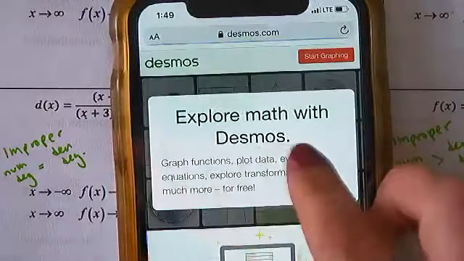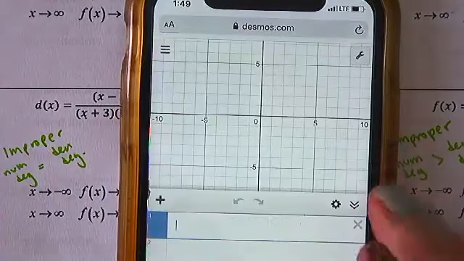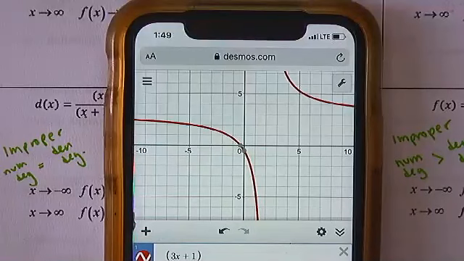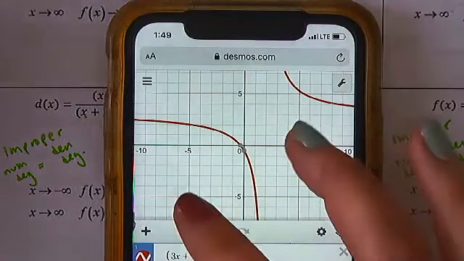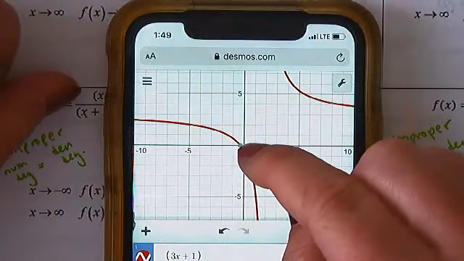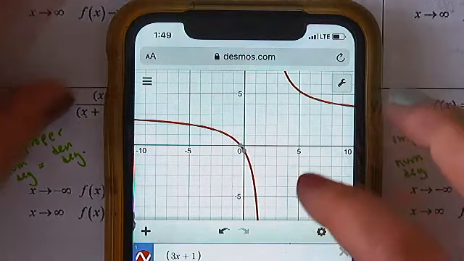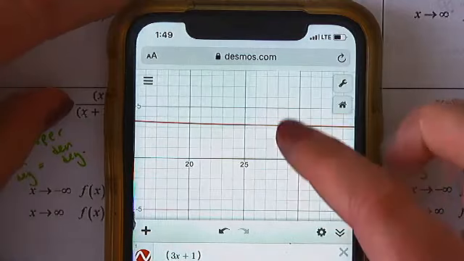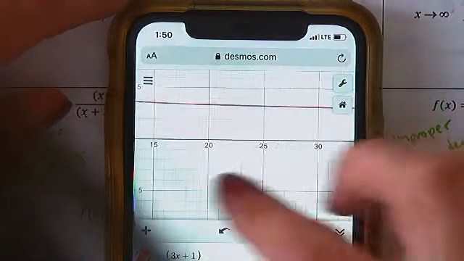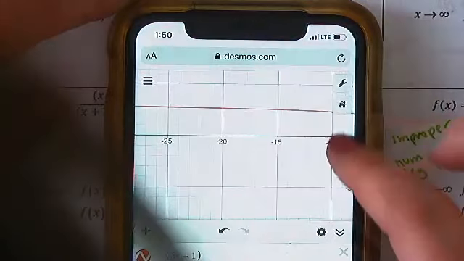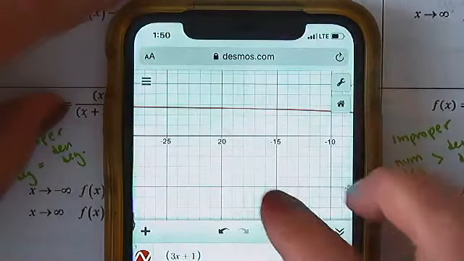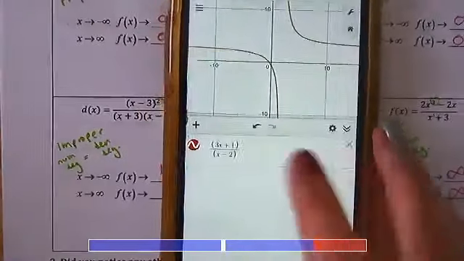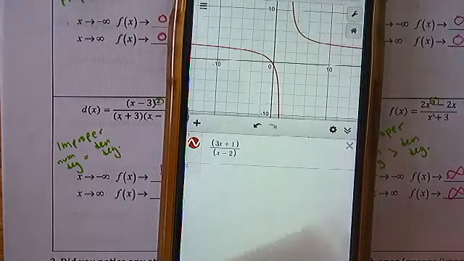At all. Oops. Aha! Each box is 1, and I have to retype it. Hang on. There we go. So they're not approaching 1, right? So if each box is 1 unit, 1, 2, 3, 4, 5, what does it look like it's approaching? This is coming down to 3 boxes up, right? And then this one's coming up to 3 boxes up as well. So for this function, it approaches 3.